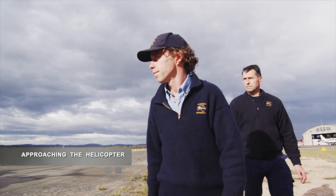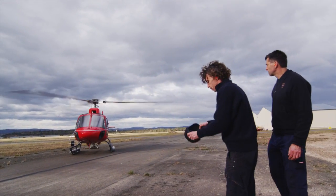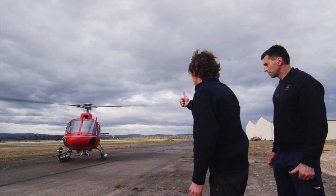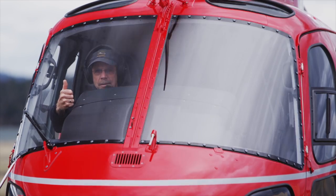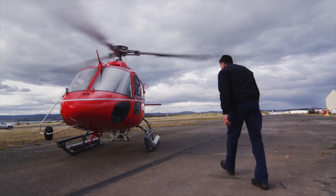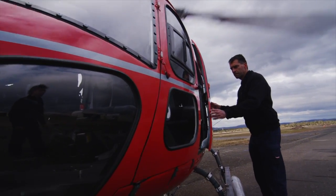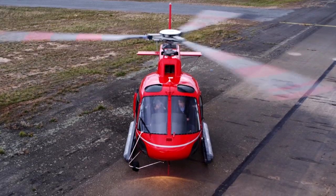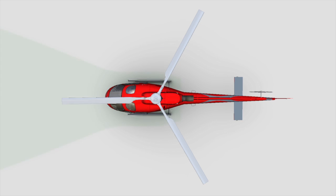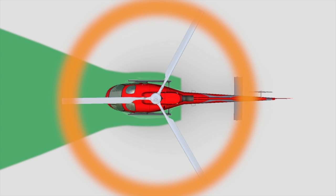Always approach the helicopter from a direction where you can see the pilot and they can see you. Secure any loose items before approaching the helicopter. Never approach without first giving and then receiving the thumbs up signal from well outside the area covered by the main rotor disc. Walk briskly from the front to the side of the helicopter. Do not spend unnecessary time at the edges of the rotor disc. In gusty conditions, the blades can be blown downwards. On uneven ground, be aware that the main rotor blades may be much closer to you than on even ground. Approach from the direction that gives you the most clearance. You are safest at the side of the helicopter, no further than 1 arm's length from the fuselage, rather than near the edge of the main rotor disc.